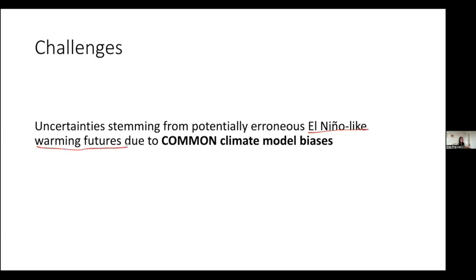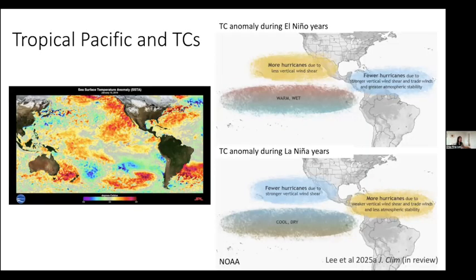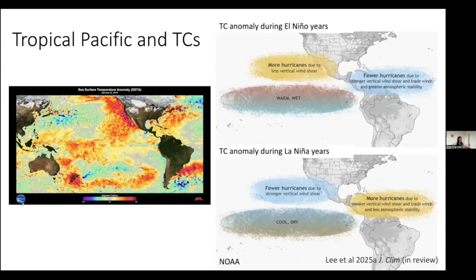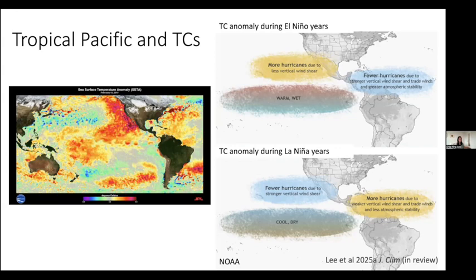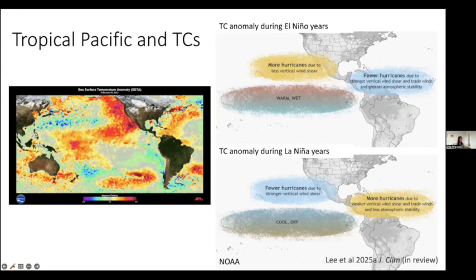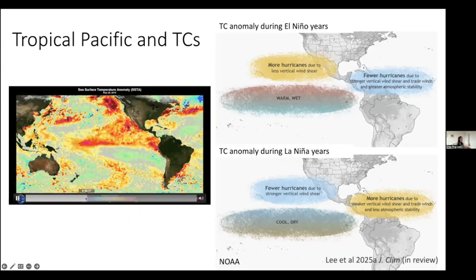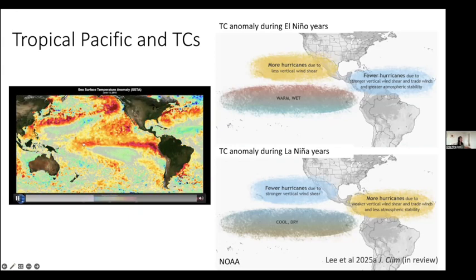Well, I can touch on that in the seasonal prediction. El Nino is an event that happens in the tropical Pacific. This is just how El Nino develops, and you can see a warm anomaly in the Eastern Pacific.